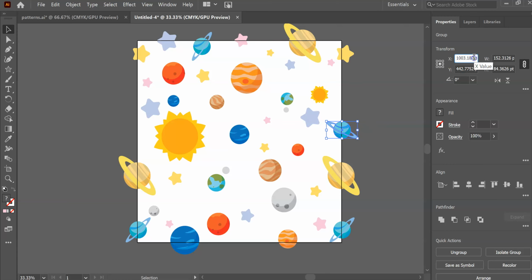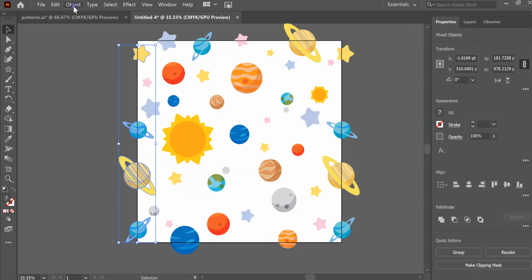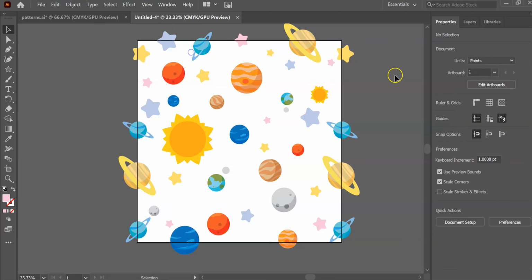Okay, so right here we're going to do the same thing. We're going to go minus 1,000 on the x-axis, like the right axis. Sorry, axis. It's really hard to say. Okay, there you go. And then just press enter, and there you go. So all of these are going to be locked too. So let's lock. Okay, and if you want to add more, that's completely up to you.